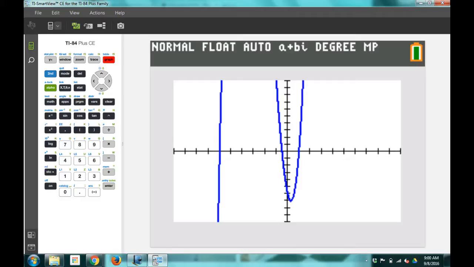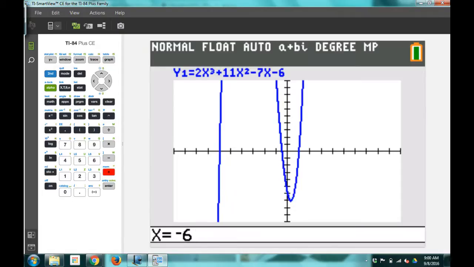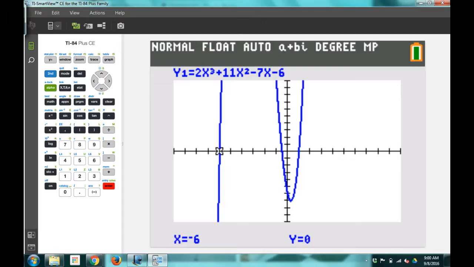So when I look at that, I try to look for good numbers. Reading it left to right, here's a pretty good number. It looks like it's going straight through one of the points. What is that point? It's -6. I can verify that by hitting trace and then just typing in -6 and hit enter. Does it give me a 0 on y? Yes. Then that means that's one of the numbers. That's the first number I want to try with synthetic division. Okay, that's what I want to do.